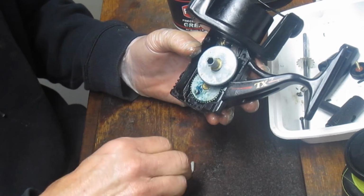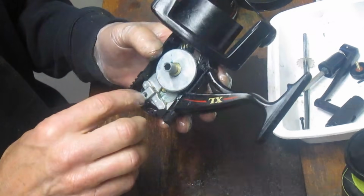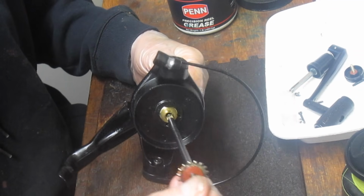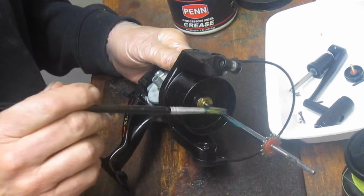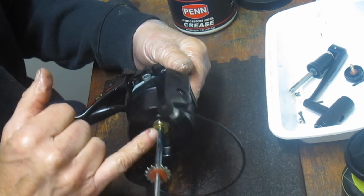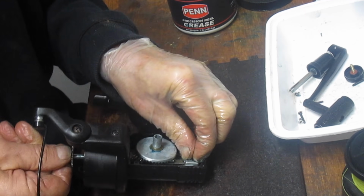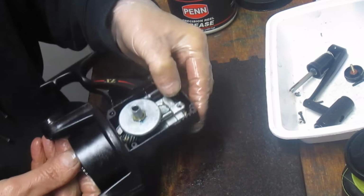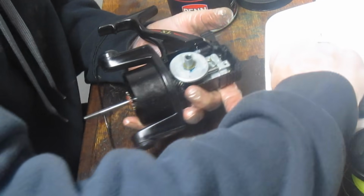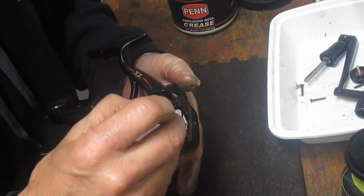All right, we put a little bit of grease into the cavity in the crosswind block. I'm going to put the crosswind block over the stud now. And now we can grab the shaft. You can put a little bit of grease on that shaft. Don't put a lot. That's because there's a tight tolerance here, and it's just going to press off whatever you put on in excess. All right, and we want to line this up. You can see you just pushed through and you made it. In this case, it's pretty easy to get this one done because it's a flat side. It's hard to do it incorrectly.